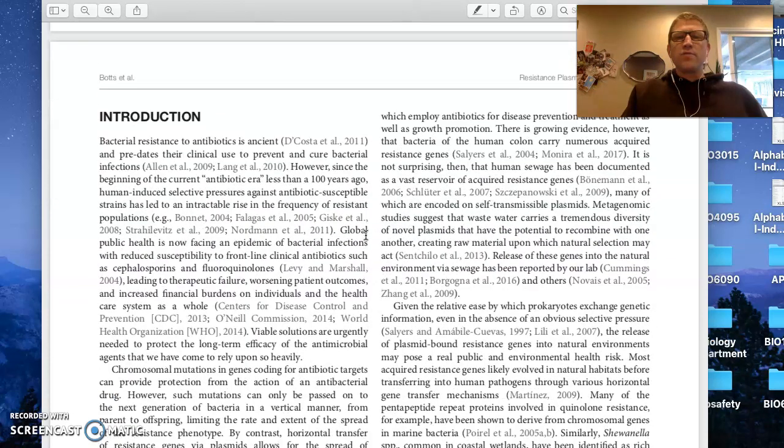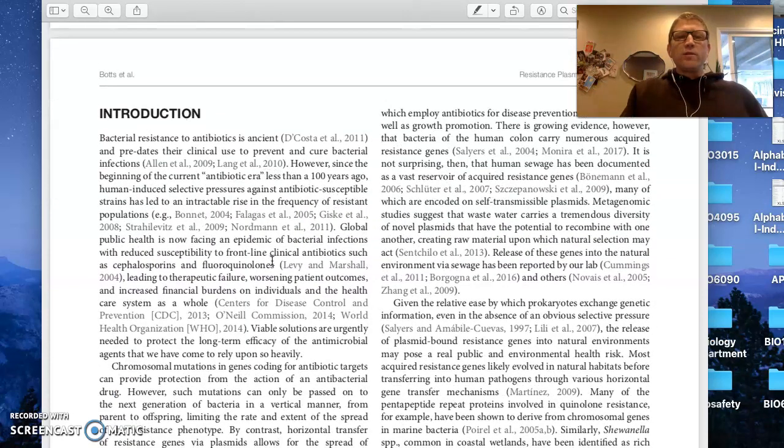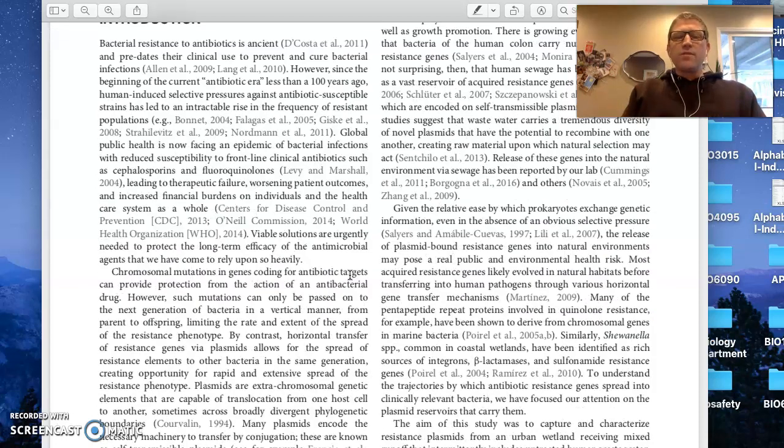Well, there's usually some kind of an introduction that will set the stage for the question they were asking or the hypothesis they were testing, right? It didn't just come out of the blue. What led them up to this? A journal article really does, in many ways, follow the logic of the process of science or the scientific method. There needs to be a rationale for the question you're asking and the hypothesis that you're testing, and that is set up in the introduction.